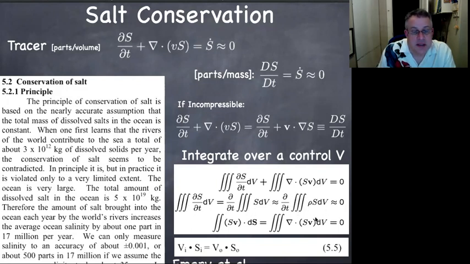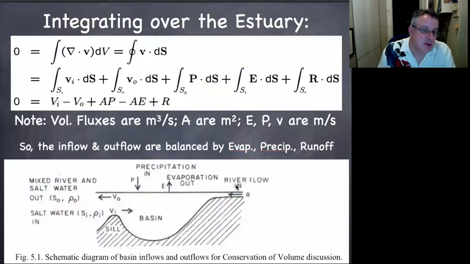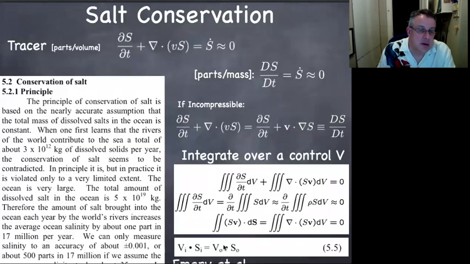If we take these two pieces as ingredients, then actually what we find is something like this. The salinity times the velocity, the flux of salinity through the bounding surfaces, is equal to zero. Now if we go back to our different bounding fluxes: if the river water is fresh, it doesn't carry any salt. Evaporation doesn't take salt out, and precipitation doesn't bring salt in. So the only budgets we have to worry about with salt are the outflow and inflow here at the ocean side. They must be equal and opposite in direction, but with the way the arrows are drawn, that means that the V in times the salinity in is equal to the V out times the salinity out.